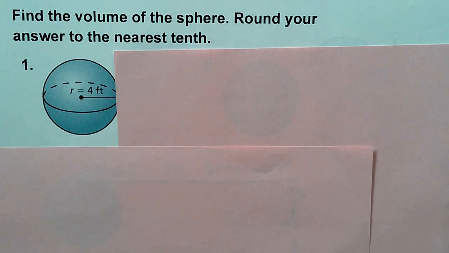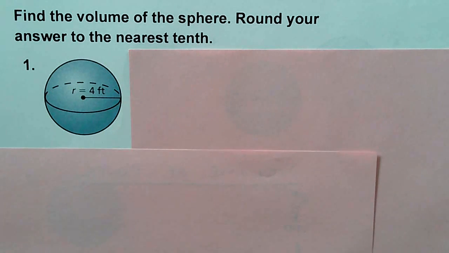All right, so we're on to our third solid. We're going to talk about finding the volume of a sphere, right? So a sphere is basically a ball, right? It's unique in that it has a radius. The center of the sphere is the same distance no matter where you go on the sphere. So you can think of it like a three-dimensional circle. It's like if you took a circle and spun it on an axis, you would get that sphere. So that's what we're going to talk about today.